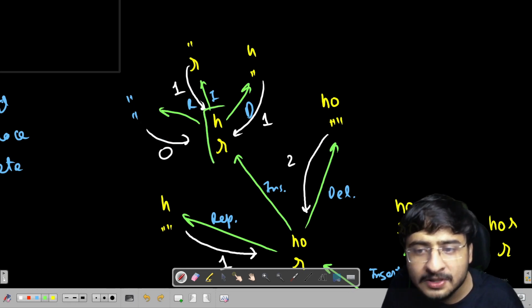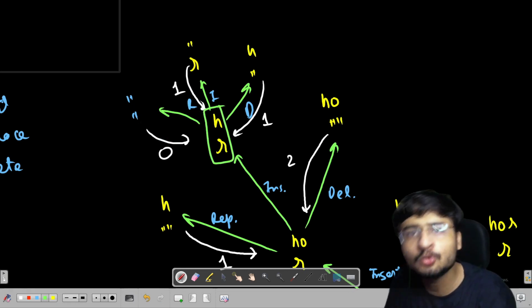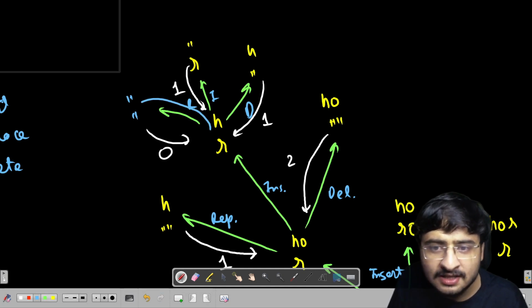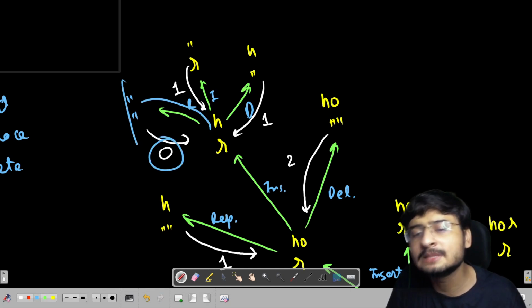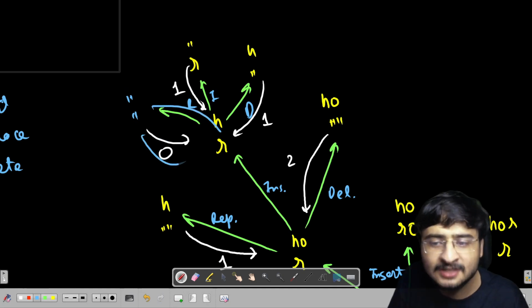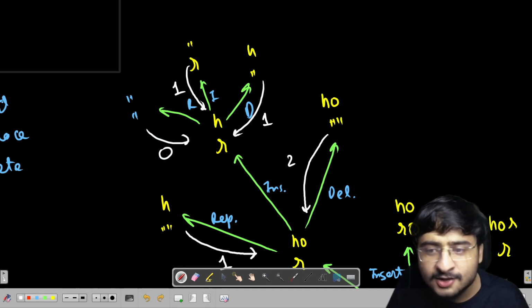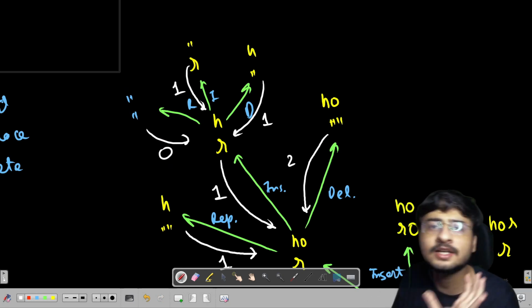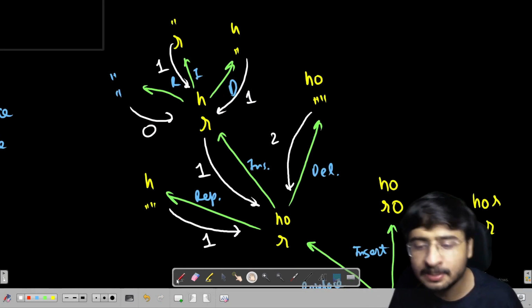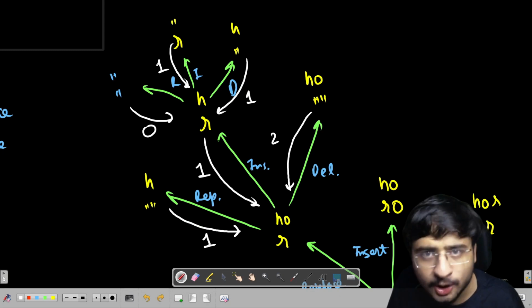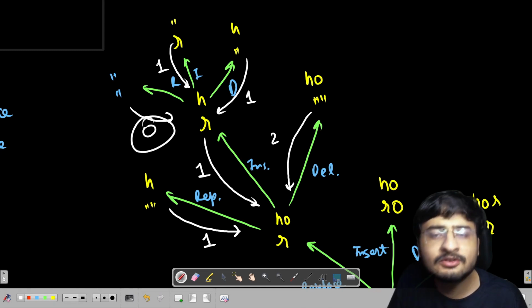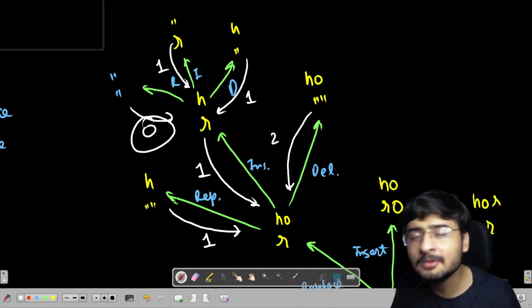So how many total operations did I do in order to make H equal to R? One replacement operation, and the rest are able to make themselves equal in 0 operations. So can I say 1 plus 0, which is 1. So I am going to return a 1 from here. I hope this point is pretty clear to you all. Again, I will repeat, H and R were not equal, so I tried all the options: replace, insert, delete. This is giving me the minimum. I want to return the minimum.